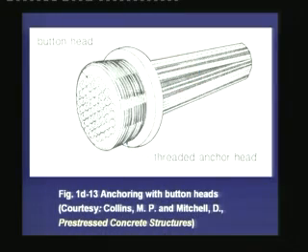In this case, you can see that the individual wires have a button head which are resting in the anchor head block, and again the anchor head is resting on the bearing plate which rests against the concrete. Now, this does not use the wedge action as shown before. Here the button heads are just bearing against the anchor head, which is bearing against the plate and which is further bearing against the concrete.